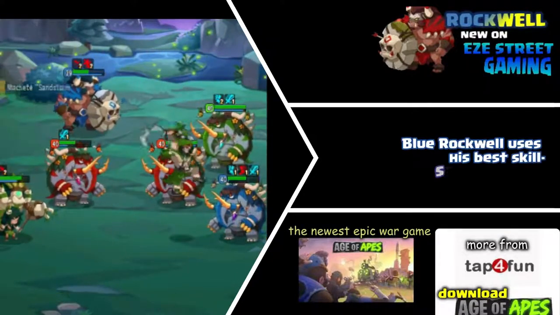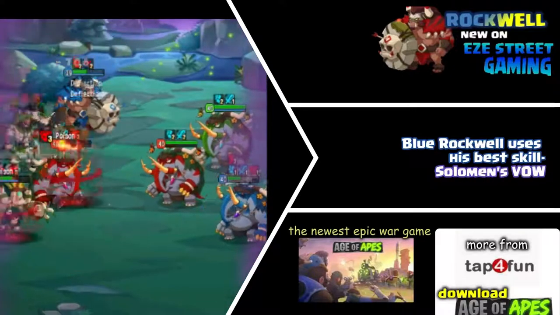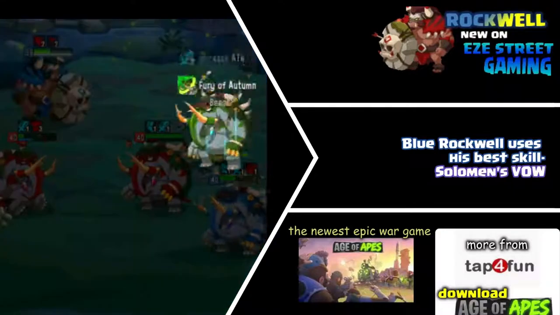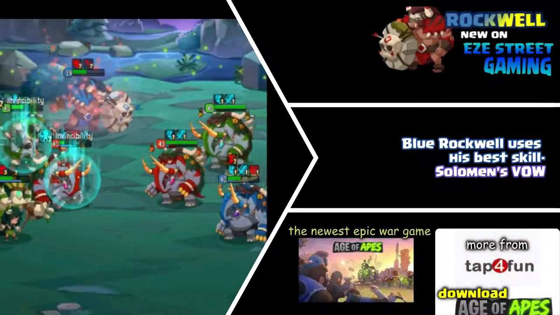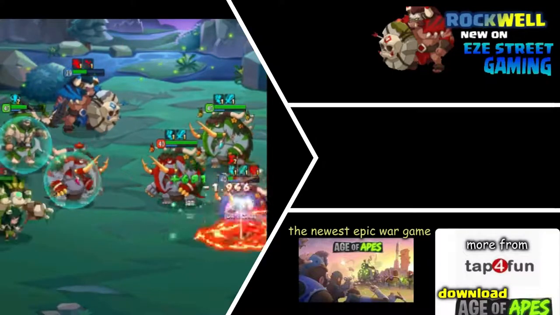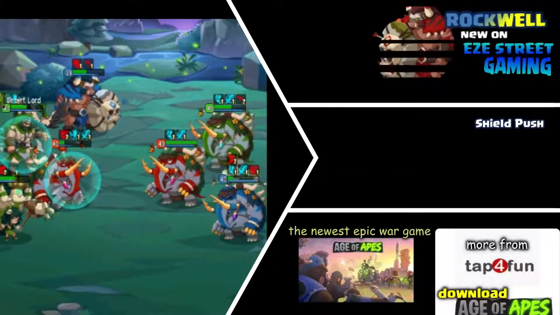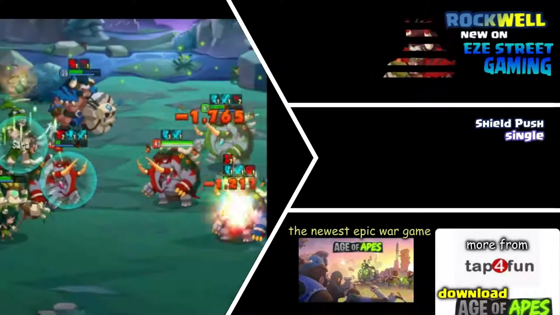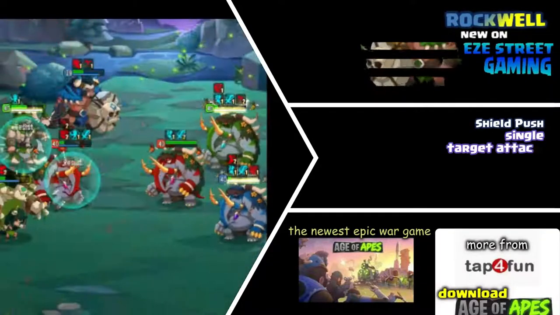On to the first replay. This is my team right here. It actually has three good partners on it. Desert Prince goes down. Normally this is where I start to worry about it. But Blue Rockwell uses one of his main skills, called the Solemn Vow. It brings back the Desert Prince from the dead and gives him invincibility along with one other partner. So that's two partners with invincibility after he goes down.